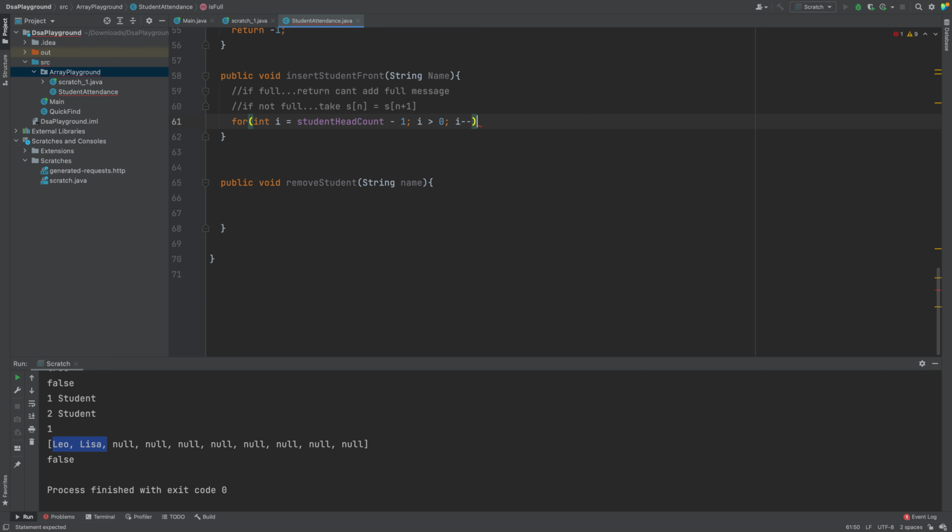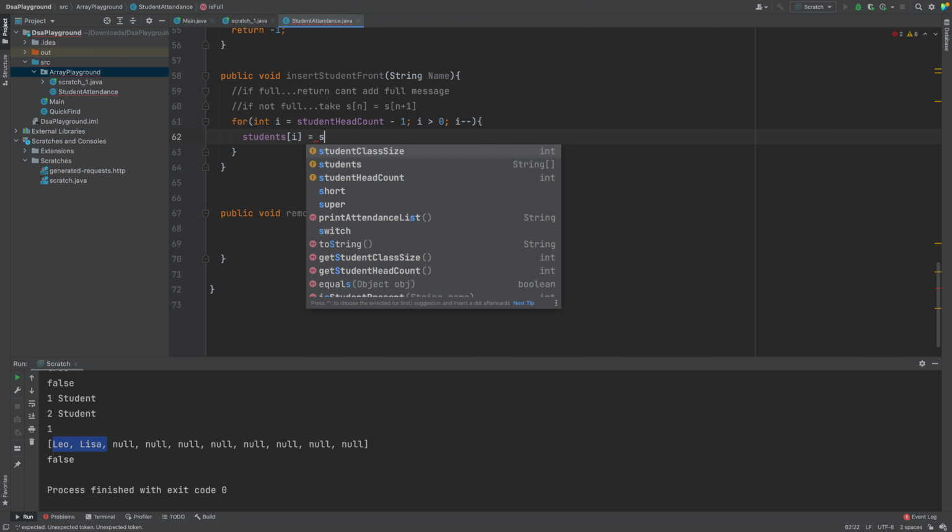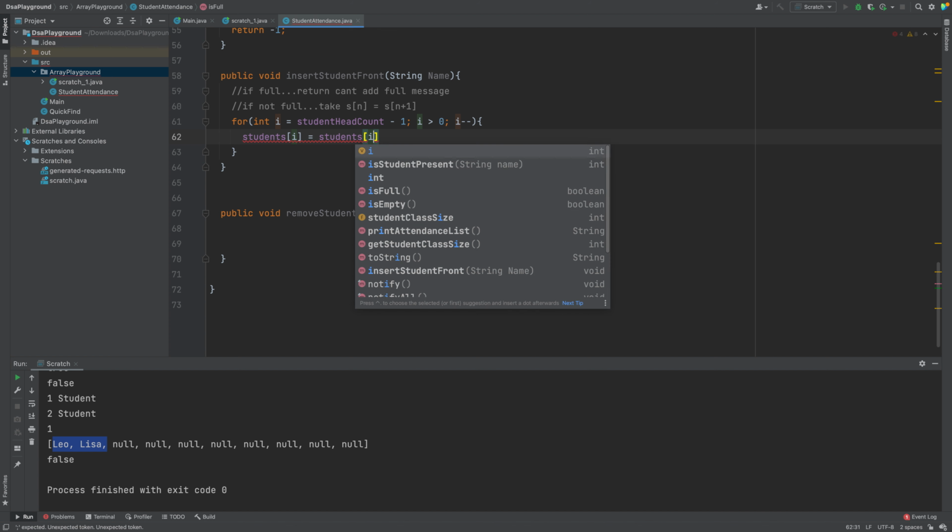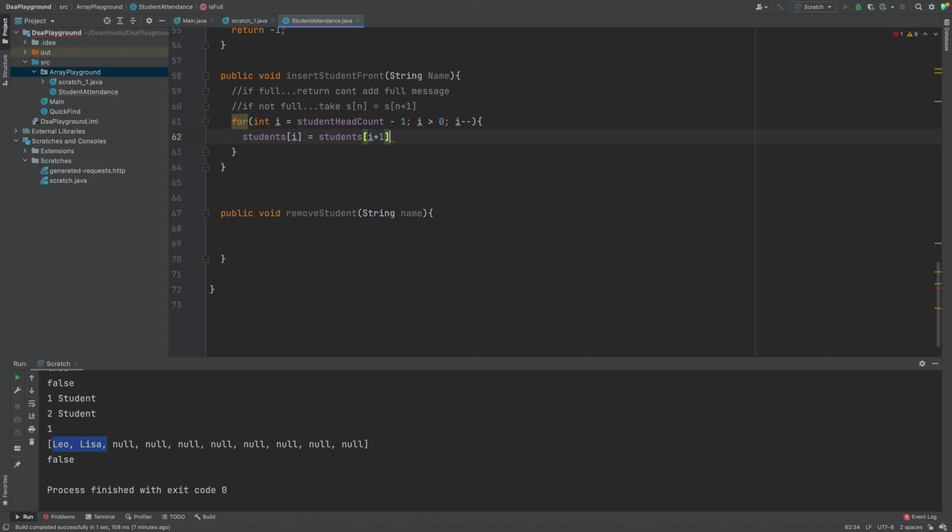Okay, so what I would do is I want to iterate through each one of these. So student is my array name, and student dot i would now equal student dot i plus 1. And what that's going to do is go to student, get its name, gets that number from the amount of people that are in the list.